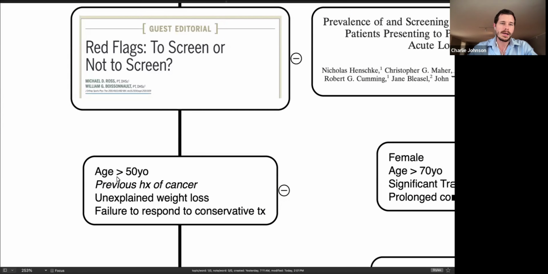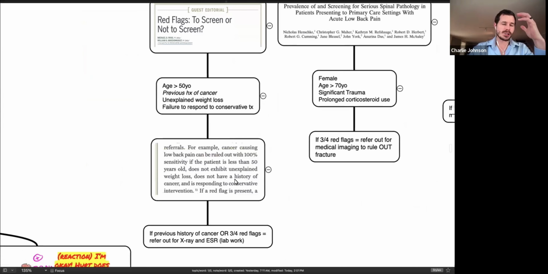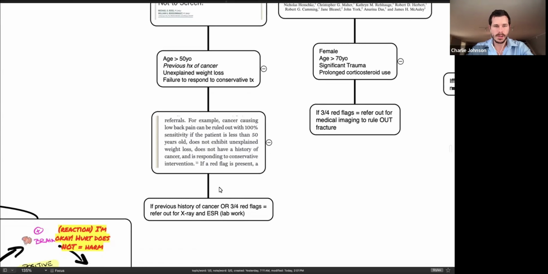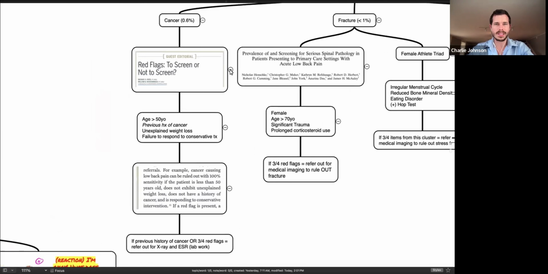What was it, right? So again, this isn't just, hey, you're greater than 50, you need to rule out cancer. G is in his 30s, doesn't have that, no previous history, no unexplained weight loss. Yes, he's failed other treatments, but that doesn't immediately warrant a referral out, right? So again, a very good screening cluster here: if you have all 4 of these findings, or even if you just have a previous history of cancer, it probably means you might want to get that checked out first. We would have referred out and or sent him for some x-rays or lab work if he fit some of those findings, but he doesn't.